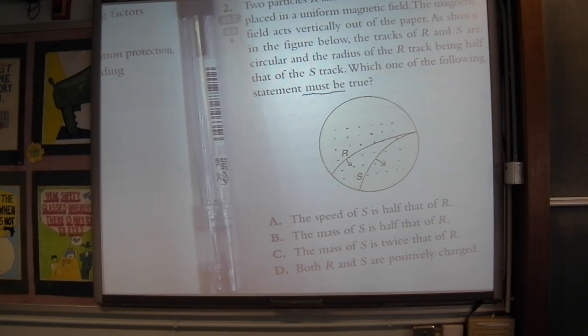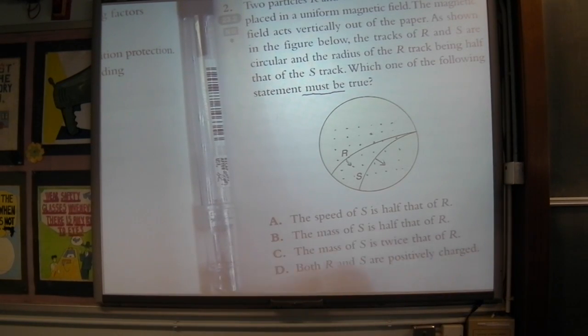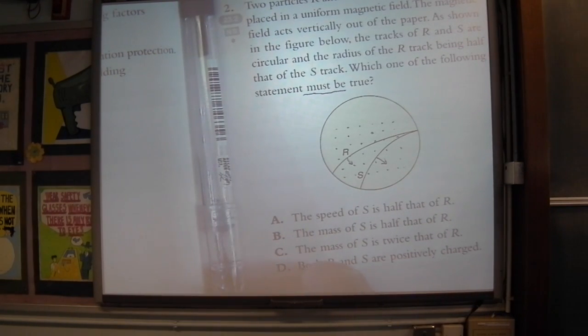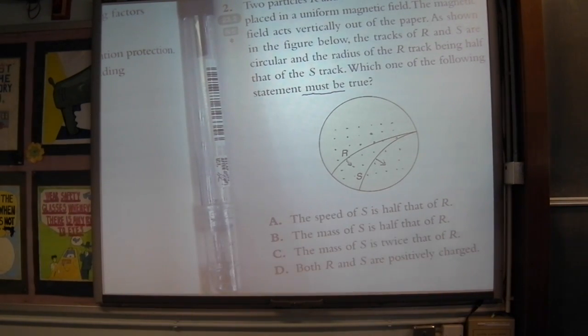We know that if they have the same mass and the same charge at the same time, then the velocity should be proportional to R. So for R to be half, then V should be half. Or if the question tells us that the velocity and charge are the same, then half the mass will half the radius. We can determine that if we know it, but unfortunately the question doesn't tell us. So as a result, that question is a dead end. We don't have enough information to determine which should be the answer.